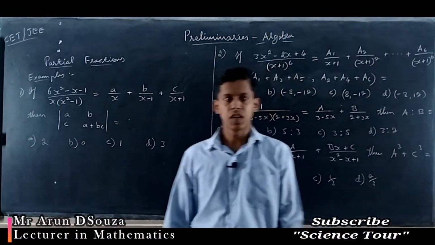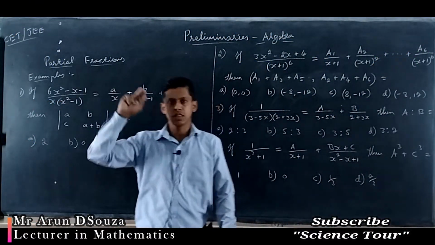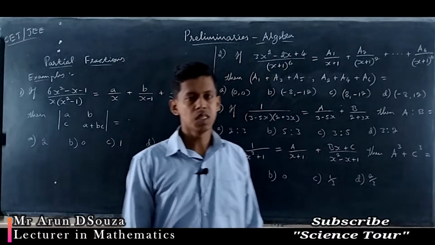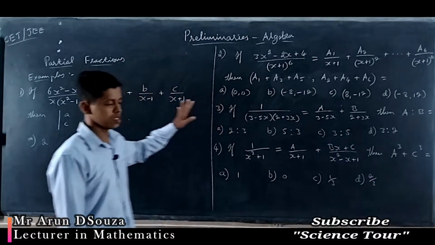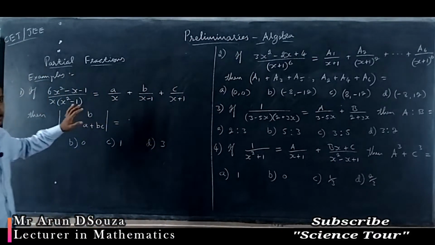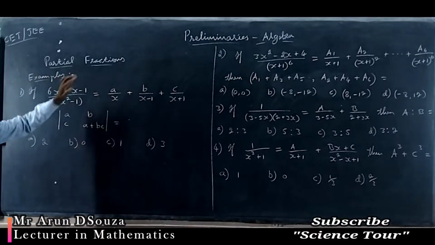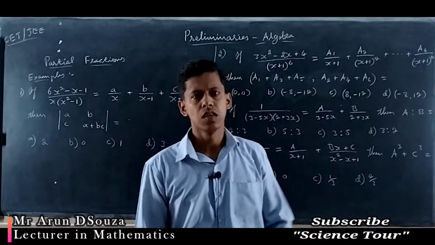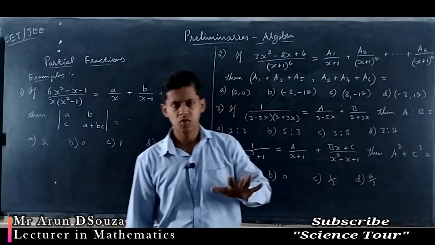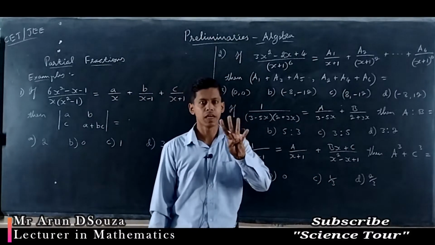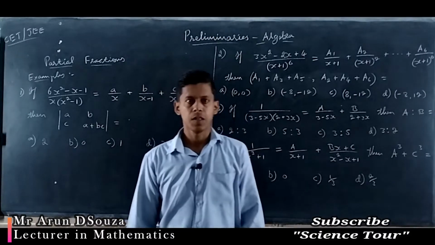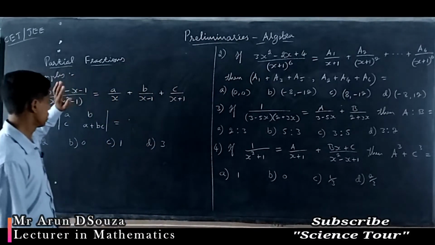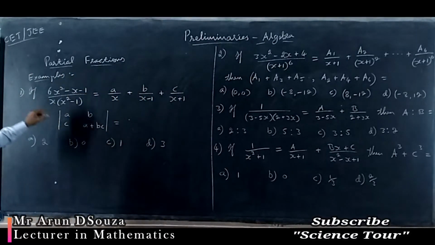Hello dear students and welcome to CET JEE classes of preliminaries. Alright, so we are dealing with the basic concepts, and in this class we will solve a few examples from partial fractions. In the previous class you have learned the 5 formulas of partial fractions and 4 types of problems in the partial fractions. Now in today's class we will solve a few examples, as I said already.